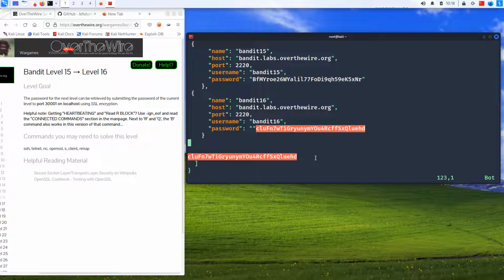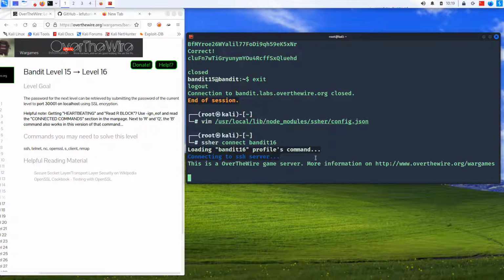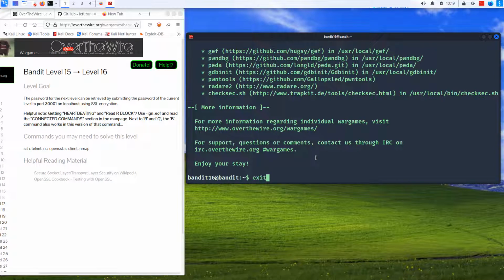Let's go ahead and paste that. Let's remove this, and let's correct the quotations. Hopefully we should be able to log into bandit16. Let's verify that. And yes, we are able to log into level 16.